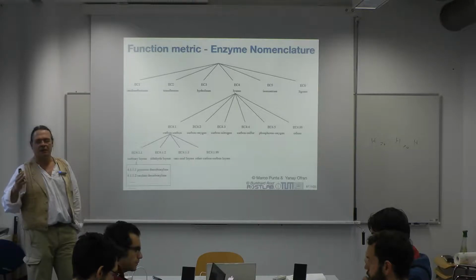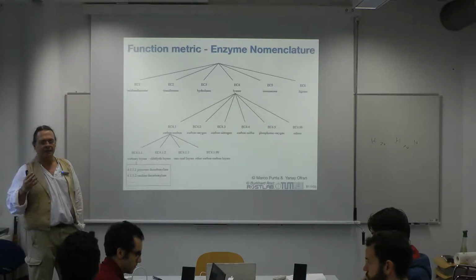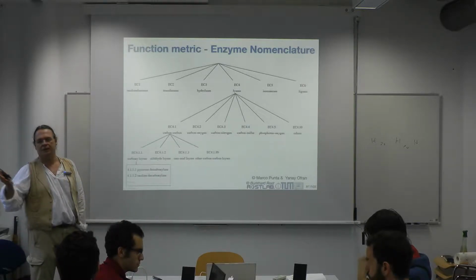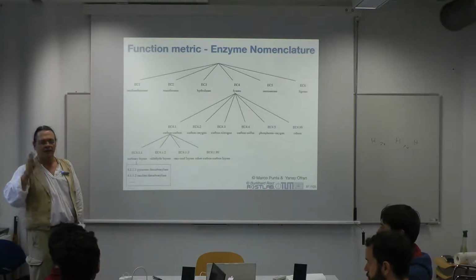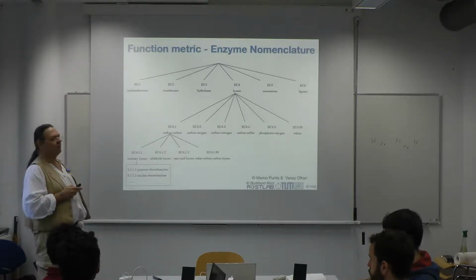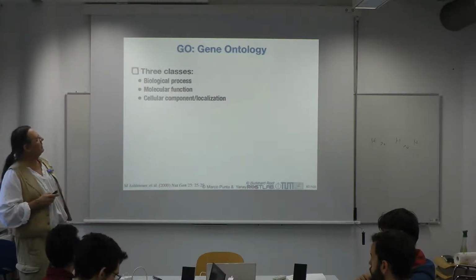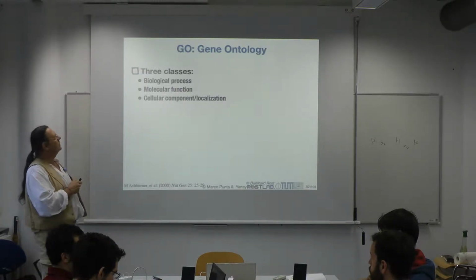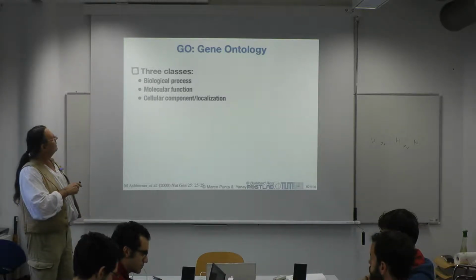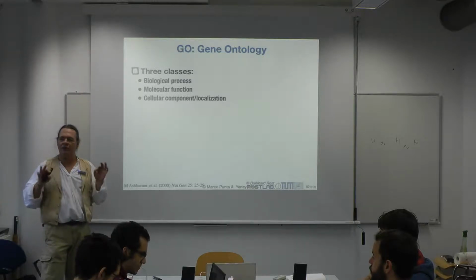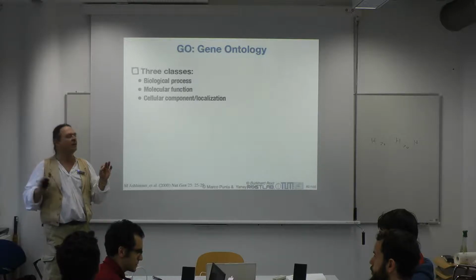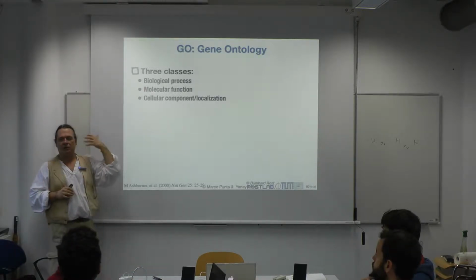I have several of these where I decided that I'd like to flash something at you and then repeat the same thing in more detail in 2 weeks from now or something like that, hoping that then at least there's a recognition event. Yeah? Here's another way in which we can do that, and that is called the gene ontology. It was started by Michael Ashburner. And that, in fact, has 3 separate trees. One talks about the biological process.